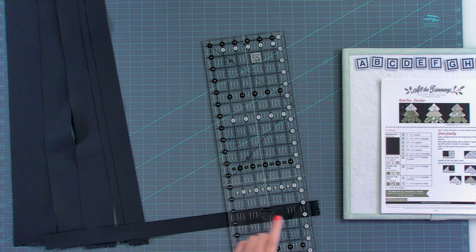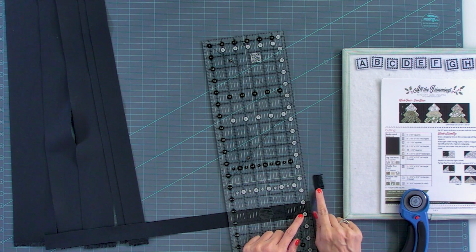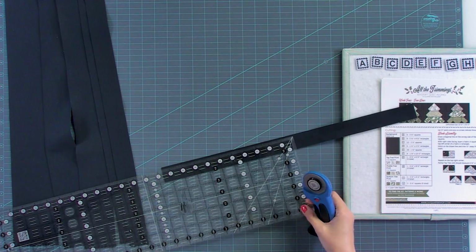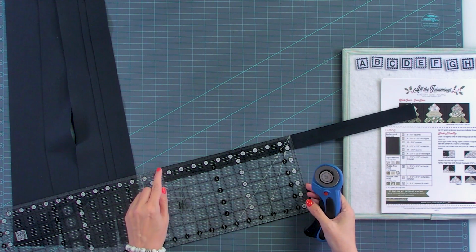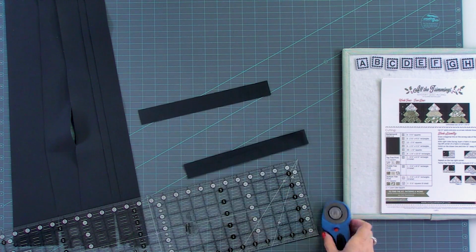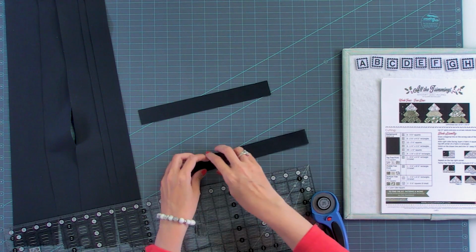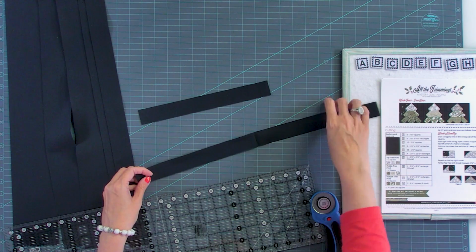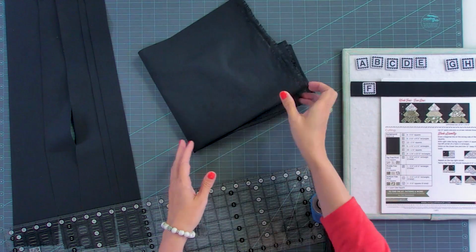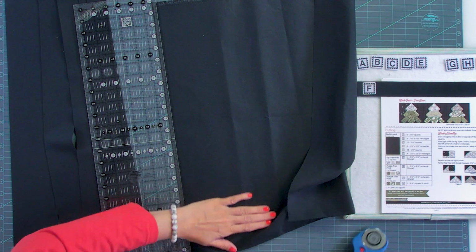Now I'm gonna first do a straightening cut to get the selvage off. And you can tell on any fabric where the selvage is because there are dots. Now I need this to be 10.5. So I'm gonna turn my ruler horizontally, and I'm gonna look here and here and cut one strip. That's gonna give me 2, and then hopefully I can get another one out of this. I can't, so we'll have to cut another strip. Or you could open this, iron it, and use this, but I prefer not to use this little piece. So I'll come back and cut that real quick. I'll just cut it off of here. I will cut one more 1.25, making sure this is nice and flat.